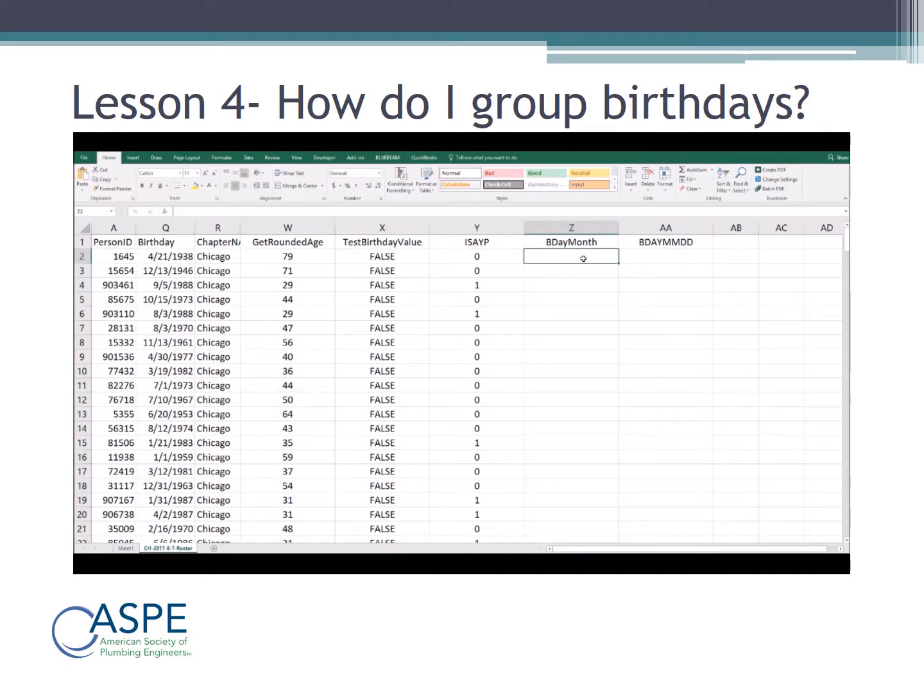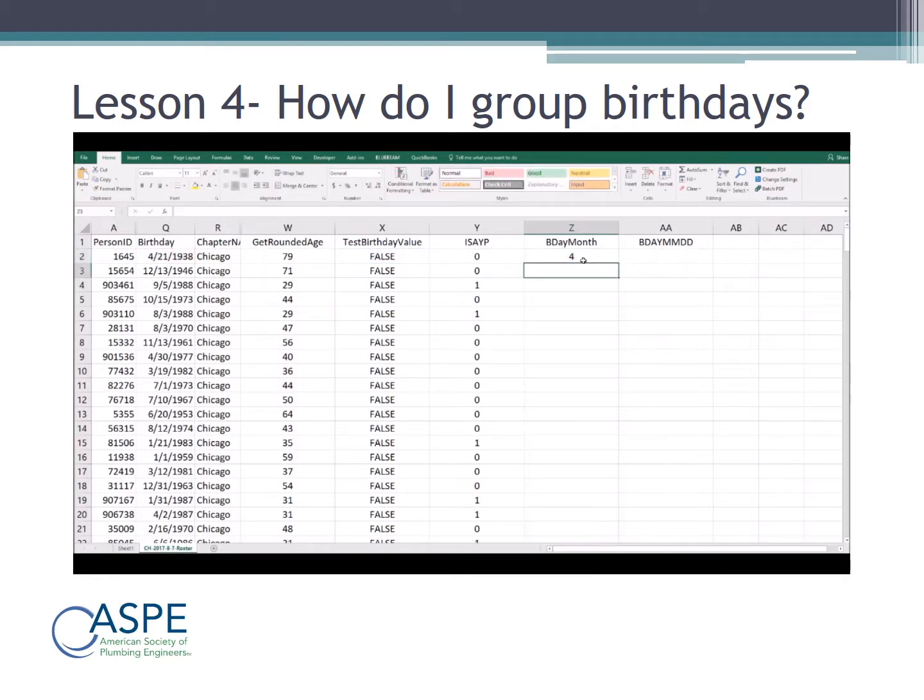So we're going to go into Z2 and type in a formula. It's going to equal IF X2 equals true, comma, quote, quote, that's going to return a null value, which is nothing, meaning there'll be nothing in the cell if there's an error in X2, comma, MONTH, parentheses, Q2, because we're going to test what month cell Q2 falls in, and then we end with an extra parenthesis.